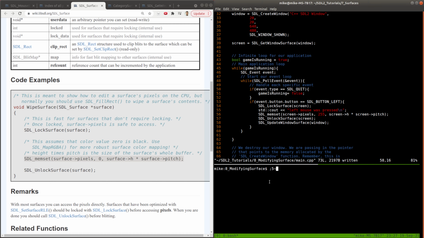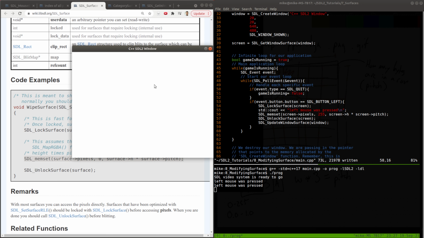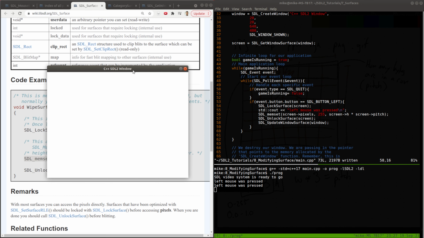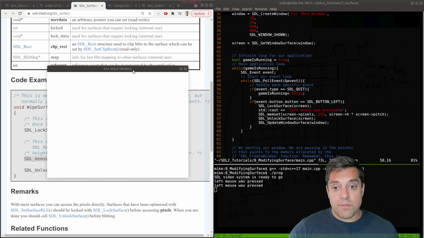So let's again go ahead and try this and see if we're able to make any progress. And I'll try to rerun, bring in our window, click, and this seems to be good. So this is pretty cool that we can do this, but we probably want a little bit more precision. And we probably want to be a little bit careful too with how we're doing updates. So let's go ahead and take a look at this program and see what we can do.